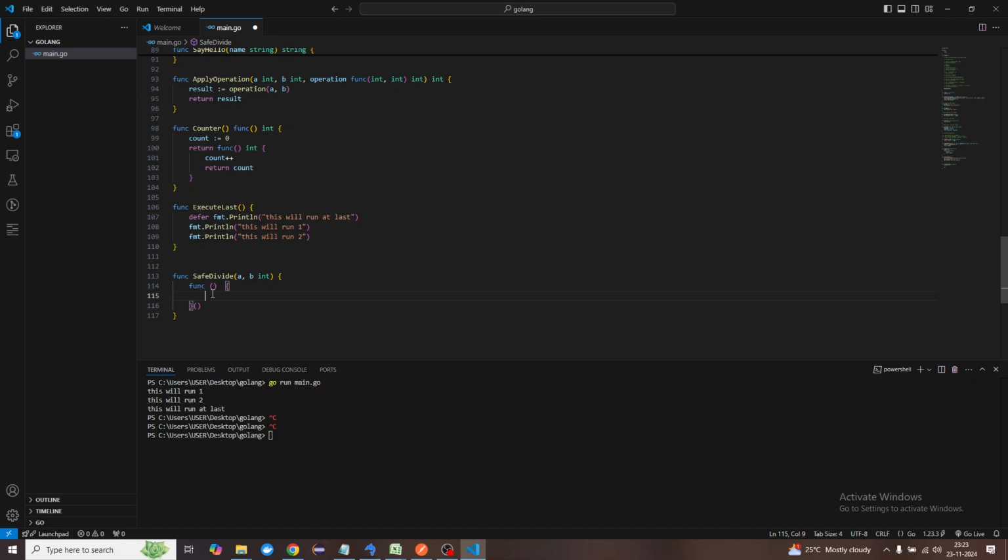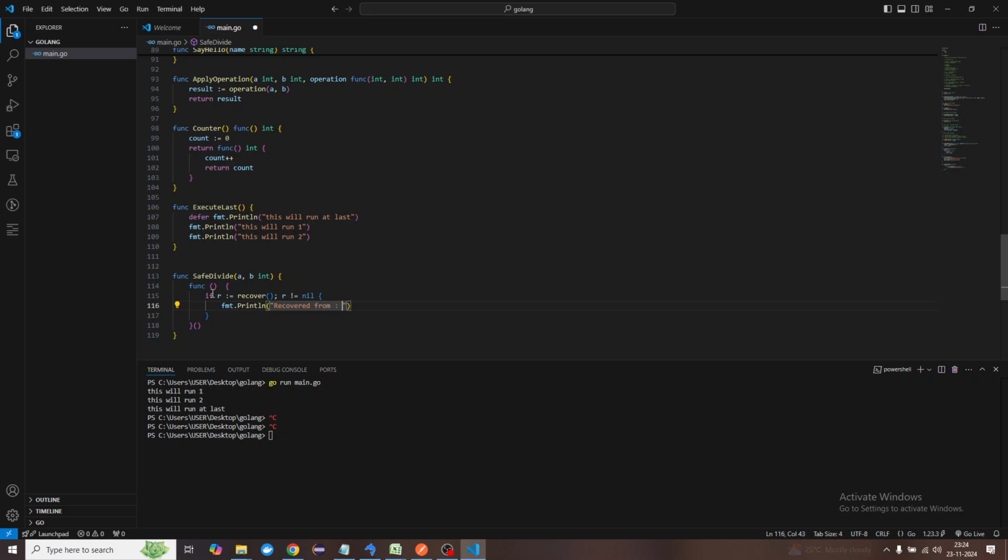And if we are calling that immediately, of course, that is an immediately invoked function. So here what I'm going to do is, I will say if, and I will say r, and then I'll say recover. So recover is a function in Golang, and we can use that recover. Actually this recover will give an object, and if it is not going to be nil, we know that there's something error, some error happened, right?